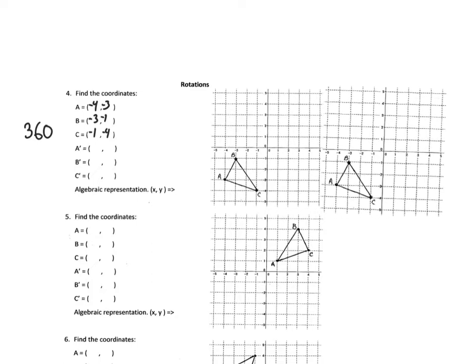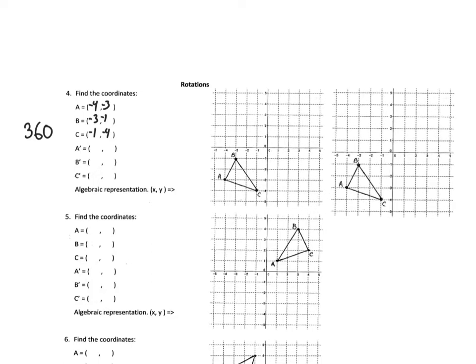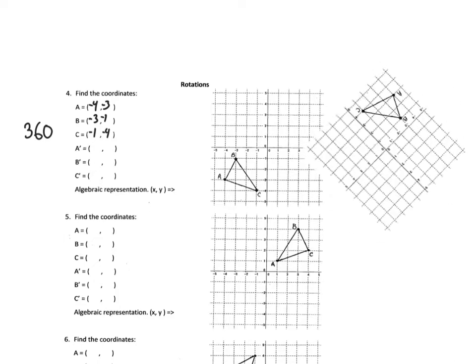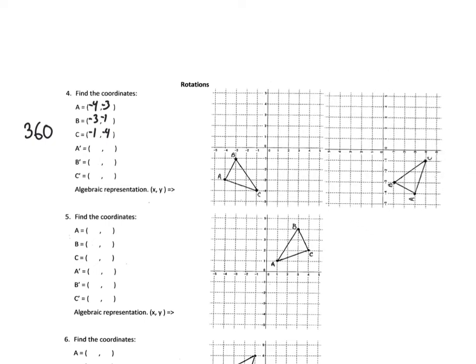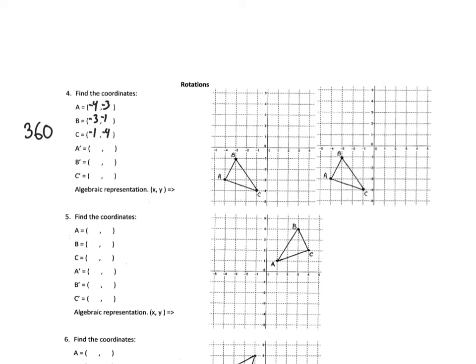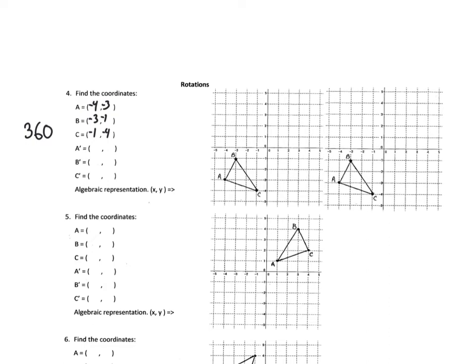So here's what I'm going to do now. I'm going to take my original image. I'm going to copy and paste it on mine because that's easy enough for me to do. You guys will end up rotating it. So I'm going to take this image and rotate it, like you can rotate your entire page to see it. There's 90 degrees, 180 degrees, 270 degrees, and now 360 degrees. Well, if you look at it, they're the exact same. The coordinates, everything are going to be the exact same after that rotation.